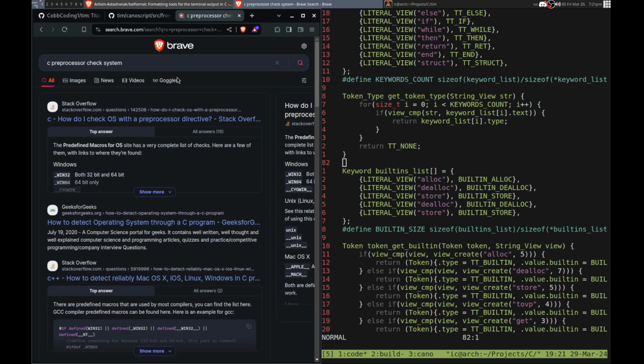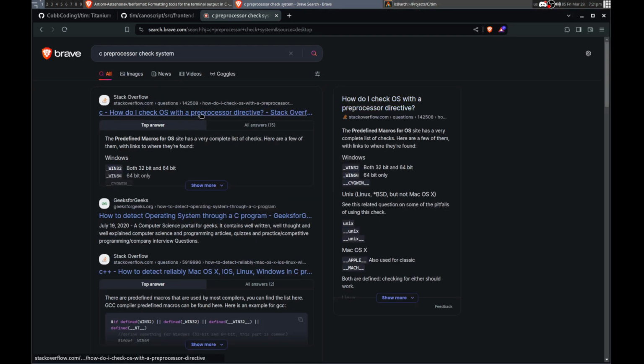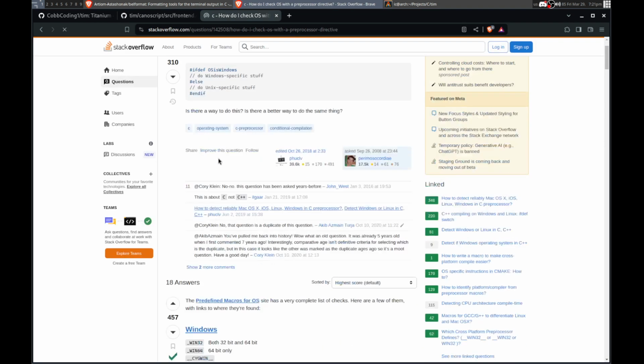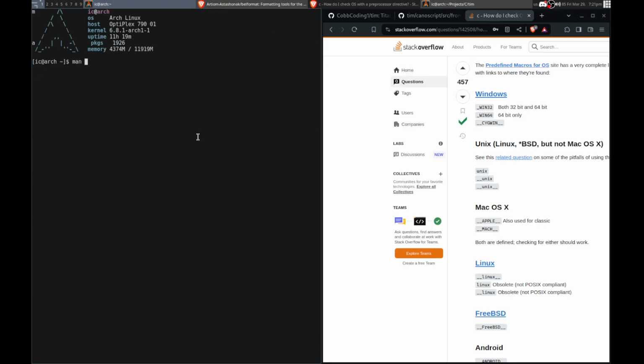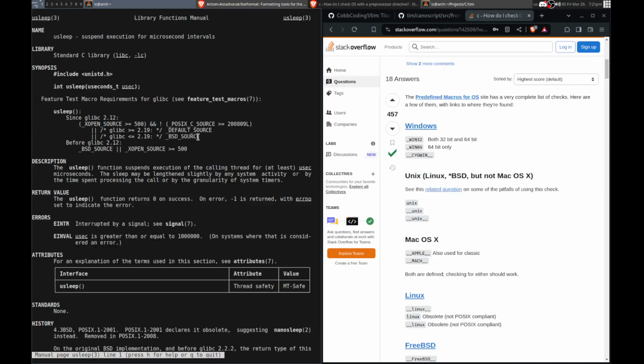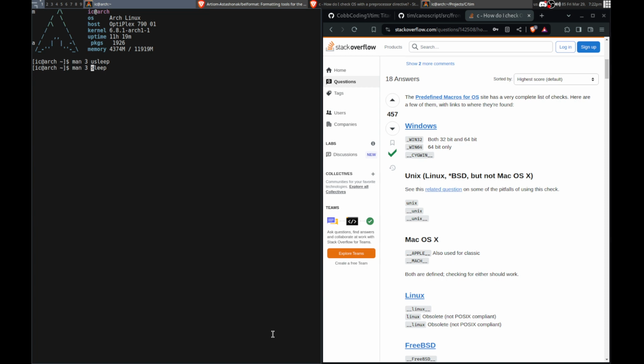Check. Is sleep really okay? I don't write anything for Windows, so, here. So this shows you can do milliseconds instead of seconds. Okay. That's like usleep, right? Oh, that's microseconds. Okay. Nanoseconds, that must be.